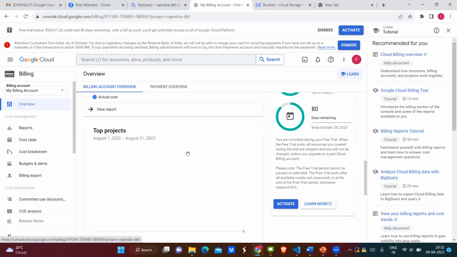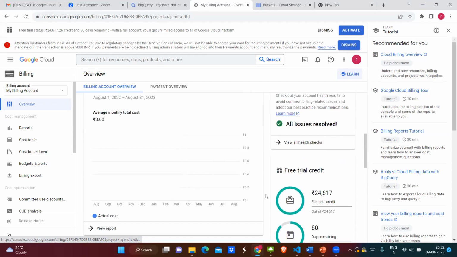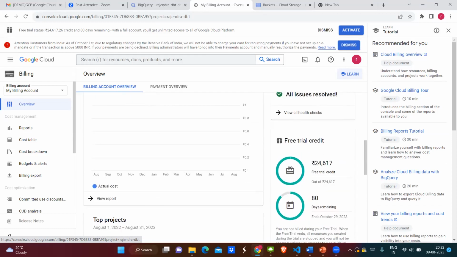You didn't notice it, but suddenly at the end of the billing period you might see a bill on your credit card. Unless you exhaust the trial credit, generally the amount is not charged. After expiry, if you are using a chargeable resource and it crosses the limit, then you are automatically billed. So please be careful.